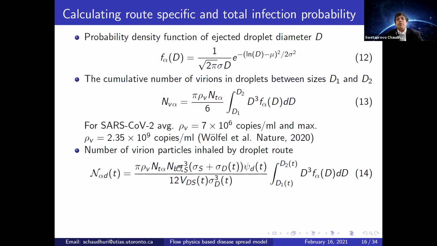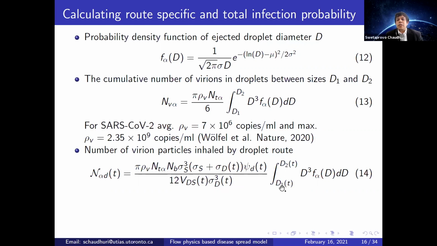It's a function of the size of the inhalation volume, which we convert into basically a hemisphere, and this is the effective diameter of the hemisphere. The size of the cloud, the number of breaths per unit time, the relative velocity with which the people are crossing the cloud, and the sigma d once again is the diameter of the cloud. And this is to get infected by the droplet route.